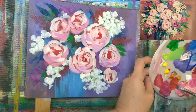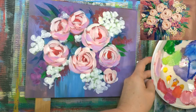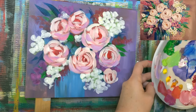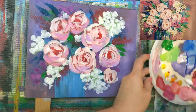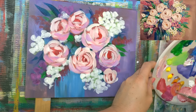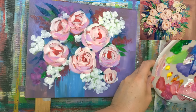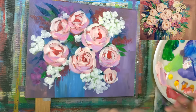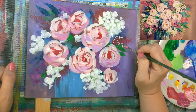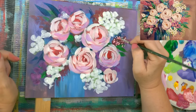Grab some Quinacridone Magenta. Let me get a smaller brush for this. I'm going to switch to my number 2 round and grab that watermelon, salmon color we made, quinacridone and yellow oxide, and some white. This time add a little more white so we get a nice bright color. I'm going to add a little more quinacridone so I have both colors on there. There we go.